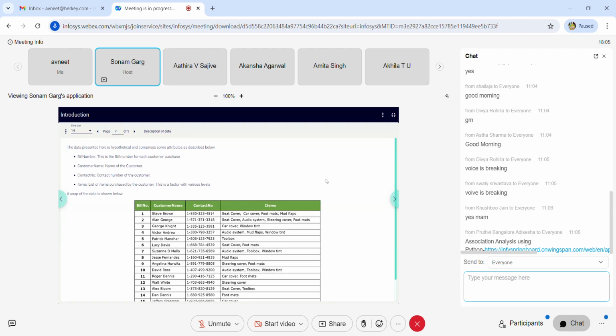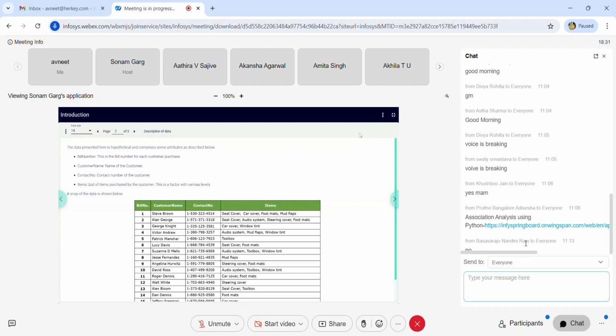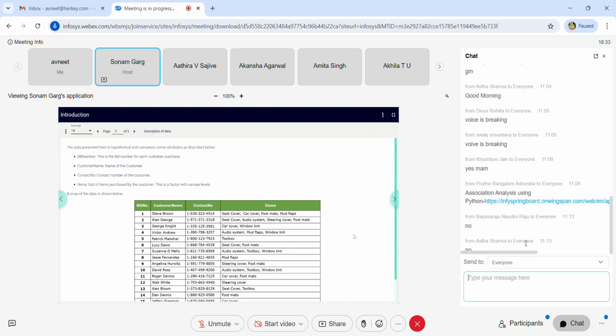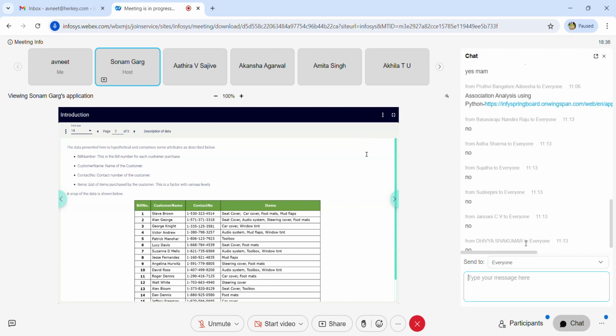Have you studied a priori in your BTech or BE? There's a course called data mining and data warehousing. In that, this is the most famous algorithm which is taught in data mining. The a priori algorithm is used. Basically, the fundamental algorithm to do this is a priori. Have you heard of it? The a priori algorithm can be used to find. Okay, somebody says no. No? All right, it's okay.